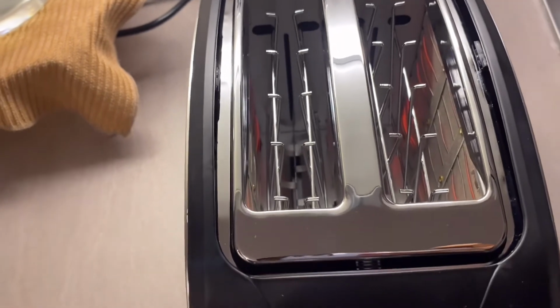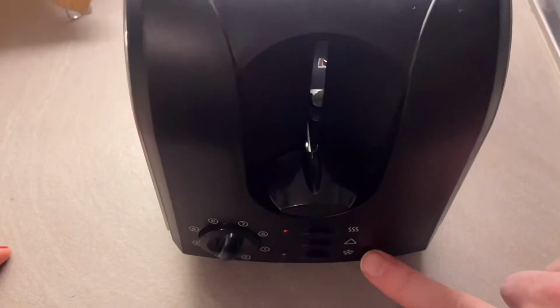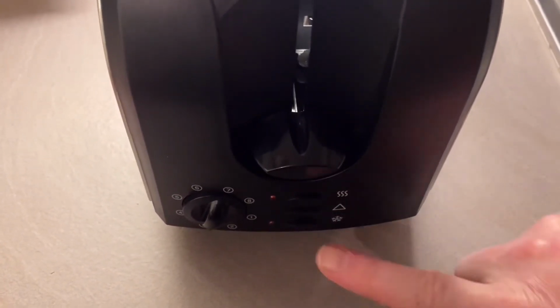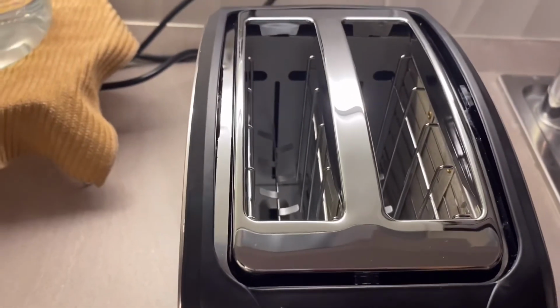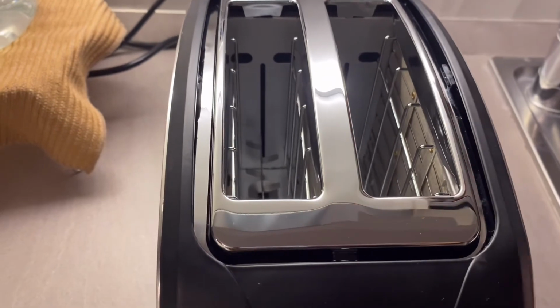Okay. If you ever want to just make it stop right away, this middle button, this triangle, I guess it's supposed to be like warning or something. Just press that and... no. It was getting red. I mean, like orange. Yeah. Well, anytime this is up, it's off. But when that's down, it's on.